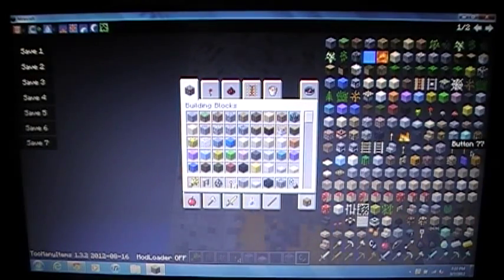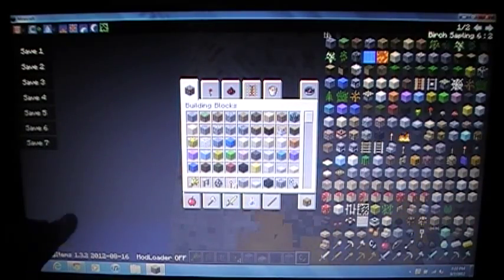Let's see, because we have too many items. Well, I'm getting carried away here.